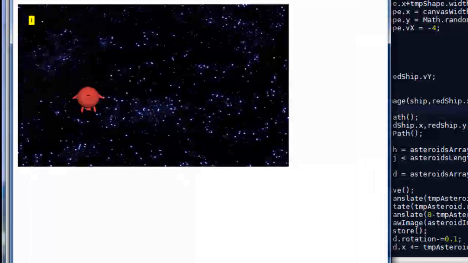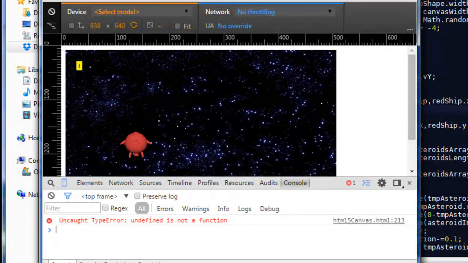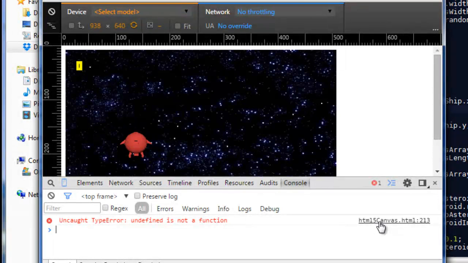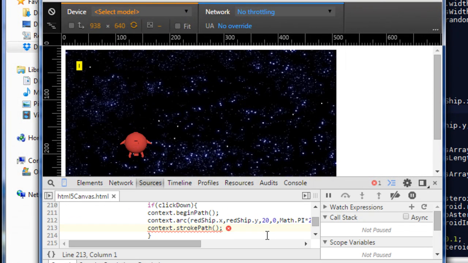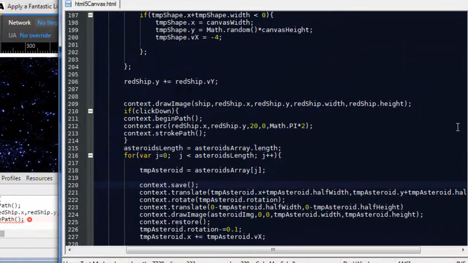An interesting thing, actually, if you ever have an error within Chrome, if you push Control Shift and J, it will come up with a debugging console, so you can check. It's telling me that the stroke path is wrong, so let's go and have a look.